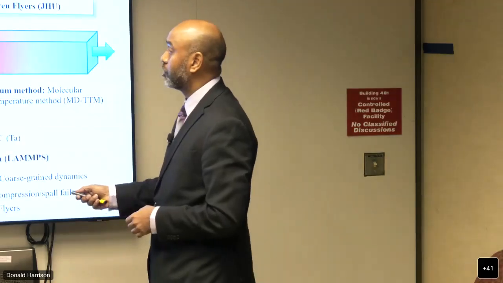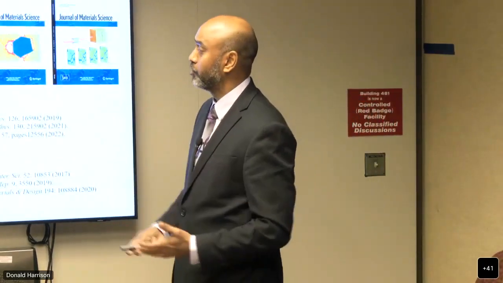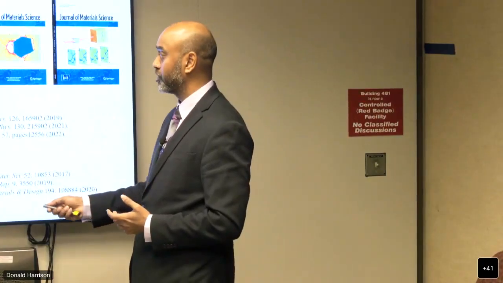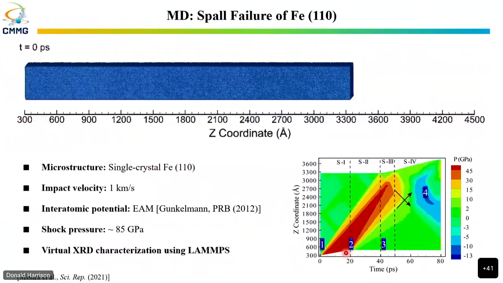So I'm not going to go too much into MD simulations. We've done a lot of work in MD on looking at the shock-driven microstructures, a whole lot of effort on FCC metals, BCC metals, and HCP metals. But I'll talk about just a simple setup over here. This is single crystal iron, which is basically on the order of a 300 nanometer sample. This is about 50 nanometers in the lateral direction.